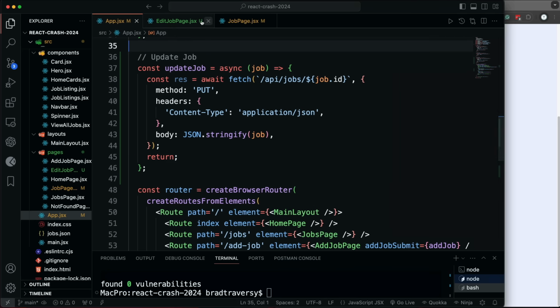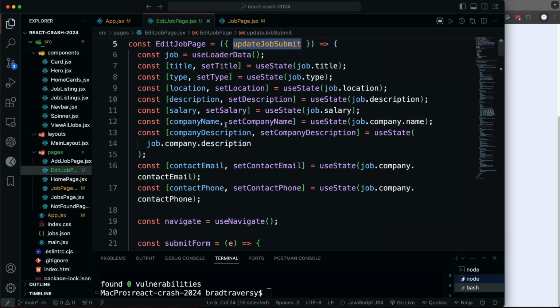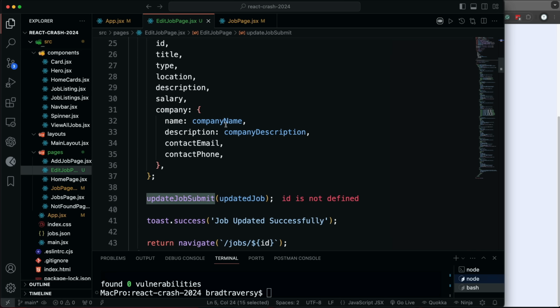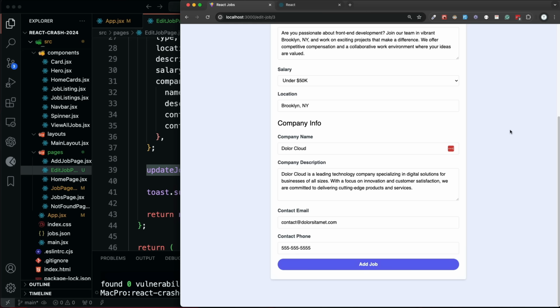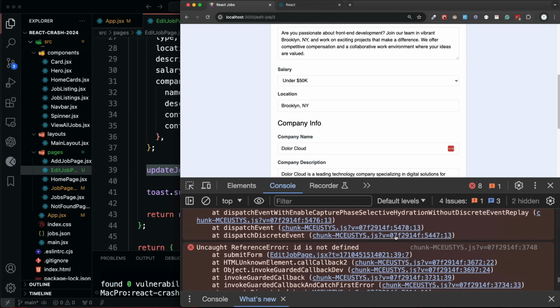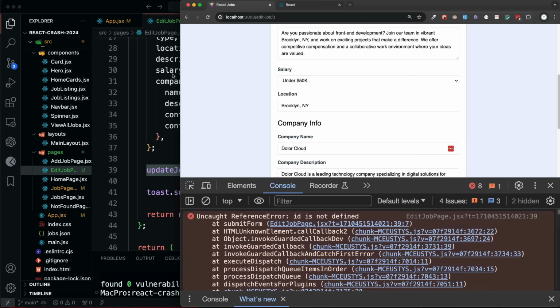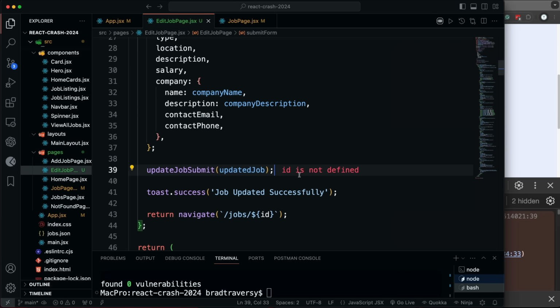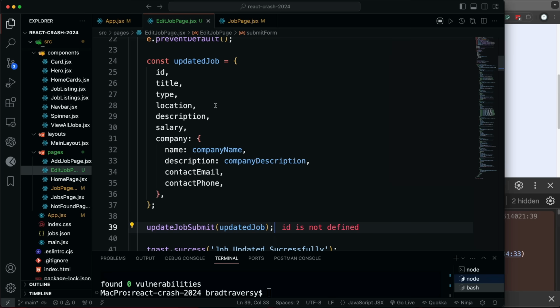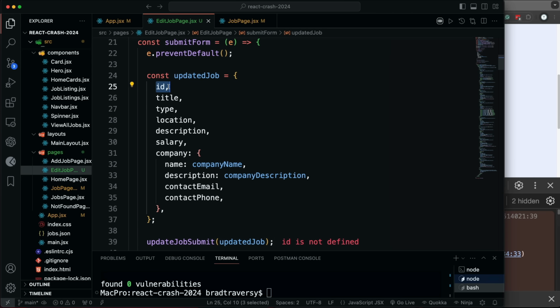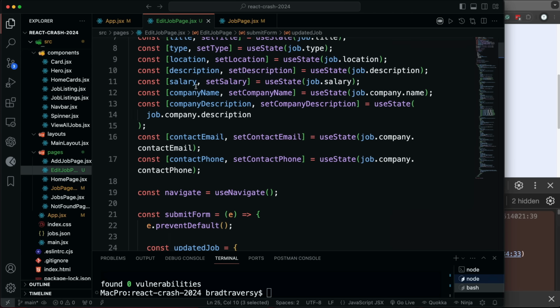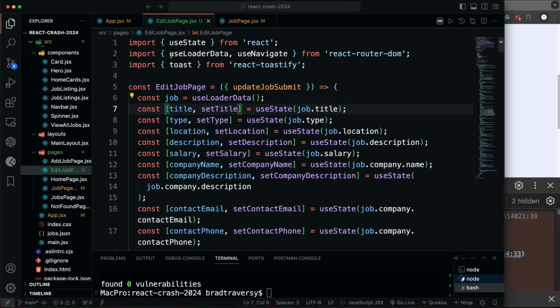It's not submitting. Reference error, ID is not defined. Oh, ID is not defined. So I guess we do need the useParams because we got to get the ID.